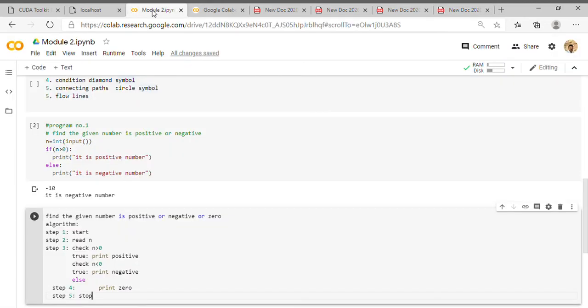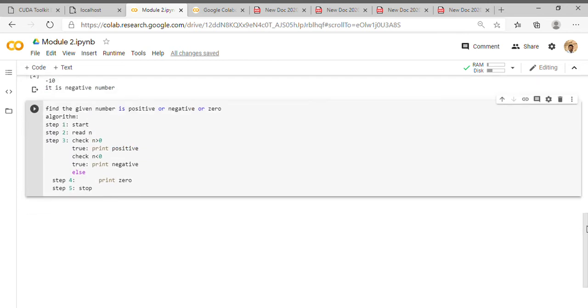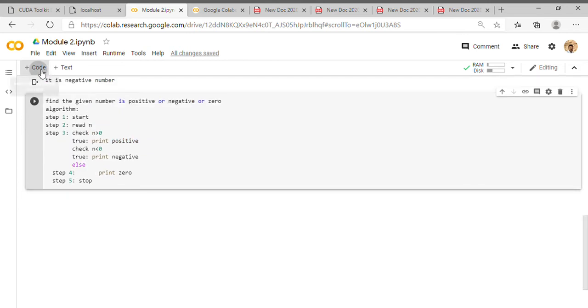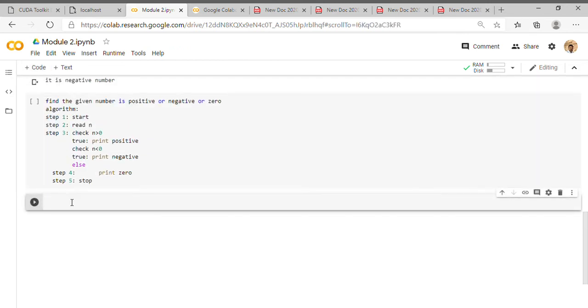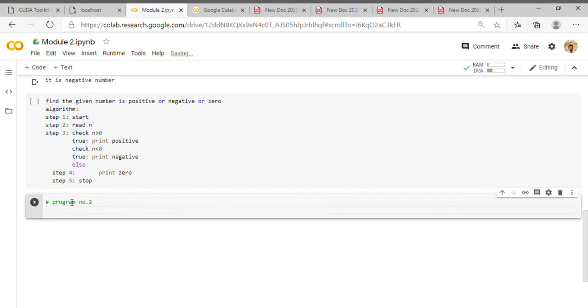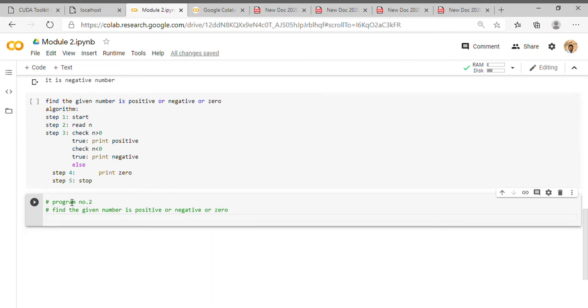Now, by seeing the flow chart, I am going to write the program. For starting, I take this program number 2. Find whether a given number is positive or negative or 0. So in the second step, we read the number. So I put int of input.